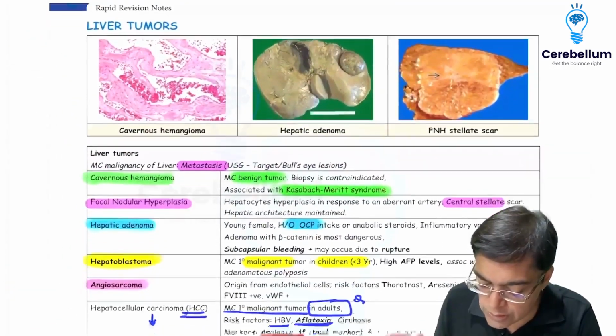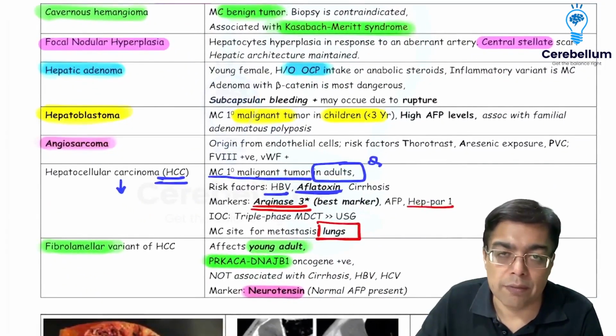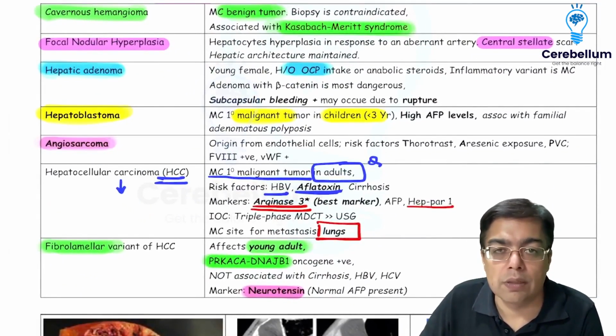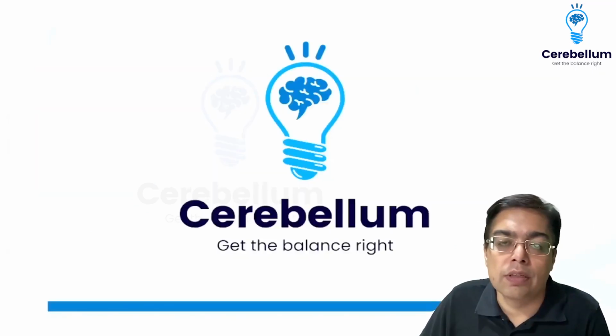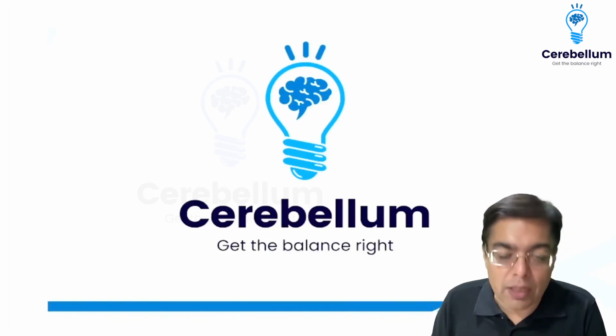So that is what we need to just have an idea so far as the discussion of the hepatic tumors is concerned. In fact, that takes care of a discussion of the disorders of the hepatobiliary system. Let's start with the next important topic and let's have a heart-to-heart chat. That means we're going to be having a discussion about the cardiovascular system.